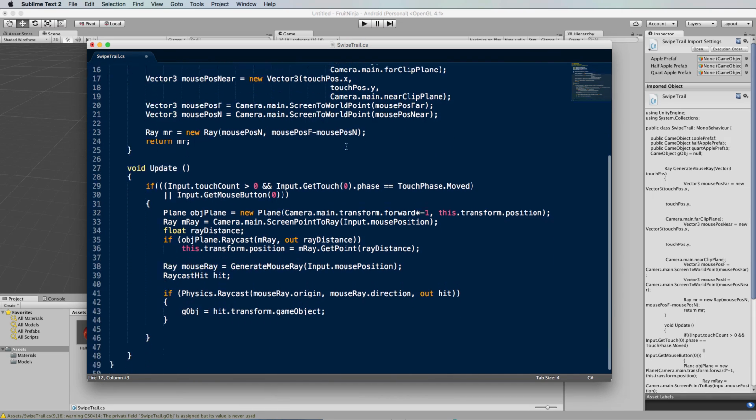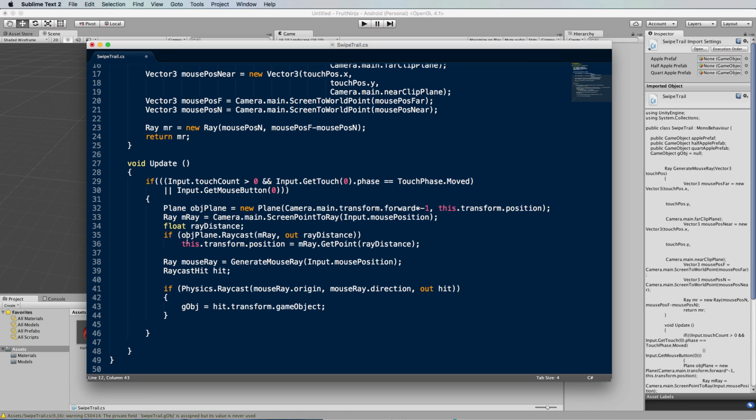Okay, so the update function has changed just a little bit from before. I've added in this little bit of code here where we're using that generate mouse ray to project a ray from the mouse position, which will also work for a touch position, and then doing a physics ray cast to see whether we hit something in the environment. And if we do, we set the object that we've hit to this gobj variable.